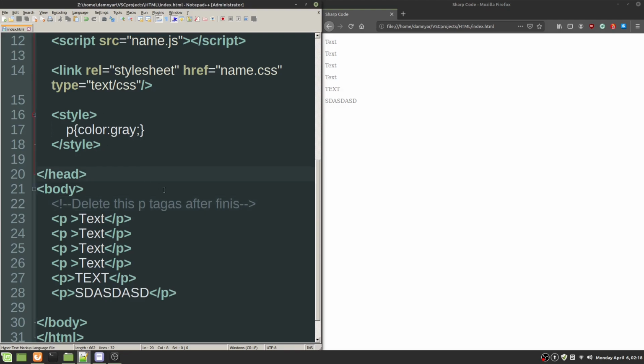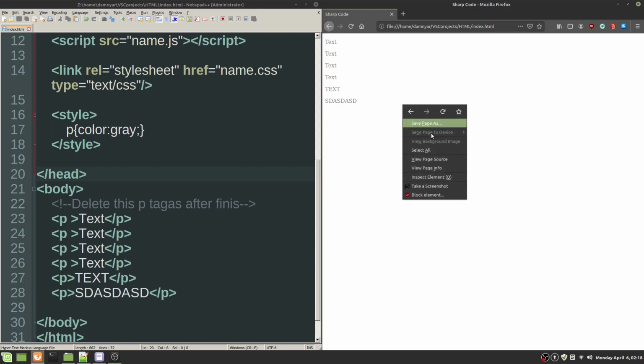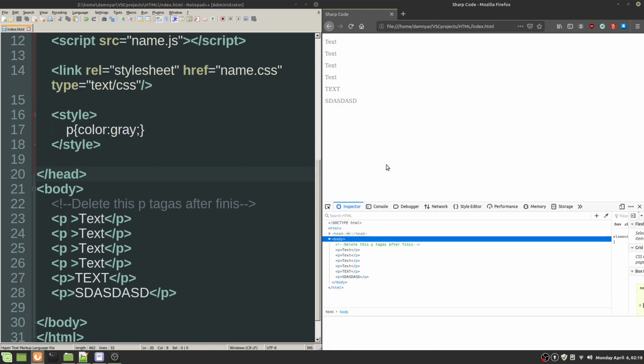If we save this file and refresh the browser, as you can see, it's not displayed in our browser. It's only visible to us inside our code. But remember that someone can see this by clicking the right mouse button and inspecting the element.